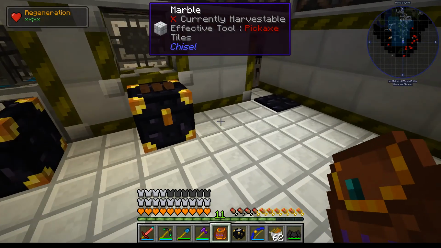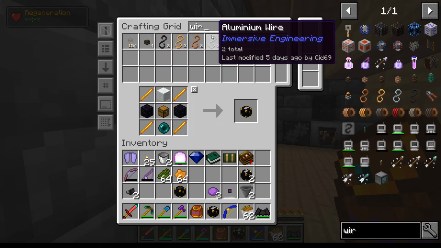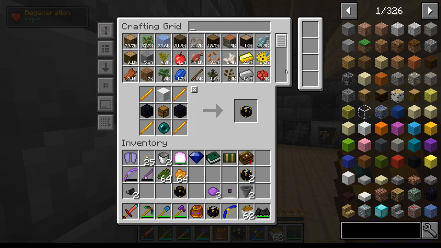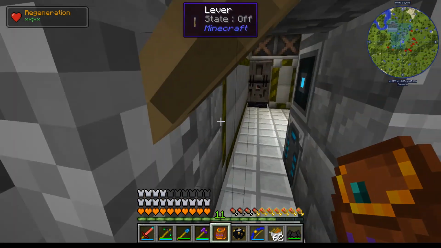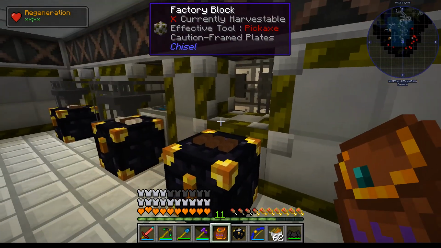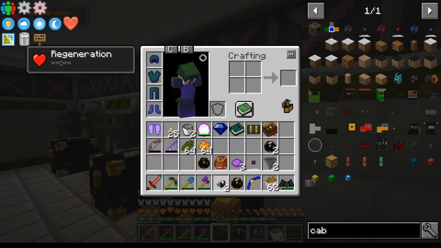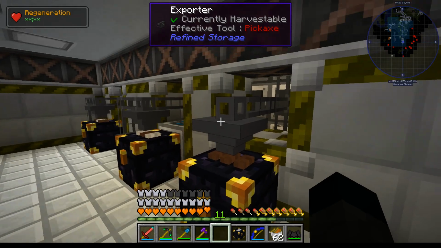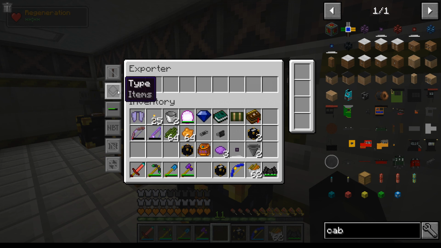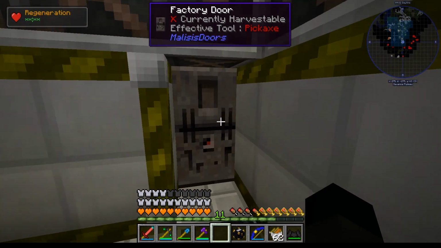We also need some wires. No, not wire, cable. Yeah, only going to need a couple of those. So cable comes there, and then the exporter goes onto the top there. Now this will export books. I also want it to compare the NBT, yes, compare the Ore Dictionary, no, blah blah blah.